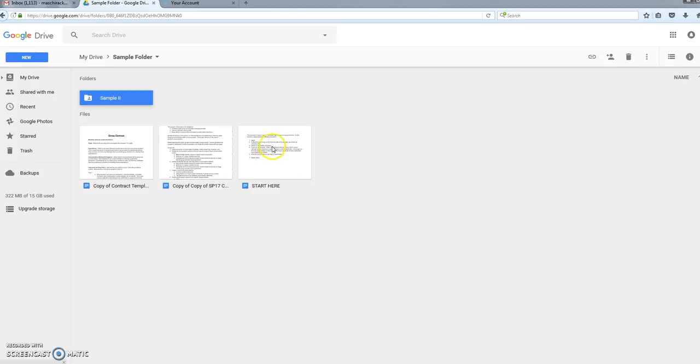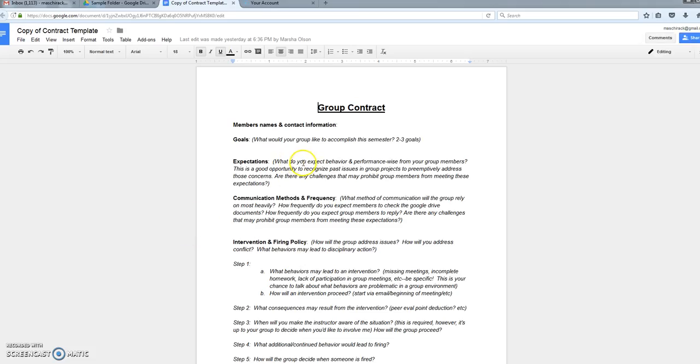Now if I look here, there's a Start Here section. Make sure you start there, read the prompts, and put in the information that I've asked for you to put in. I've also got the instructions for the group project. I went over this on Blackboard. I added a PowerPoint that went over this, but this is just another document to have here for you. And then the last thing I have in here right now is a copy of your contract template. So if you click on this, your group can actually add right to this document.